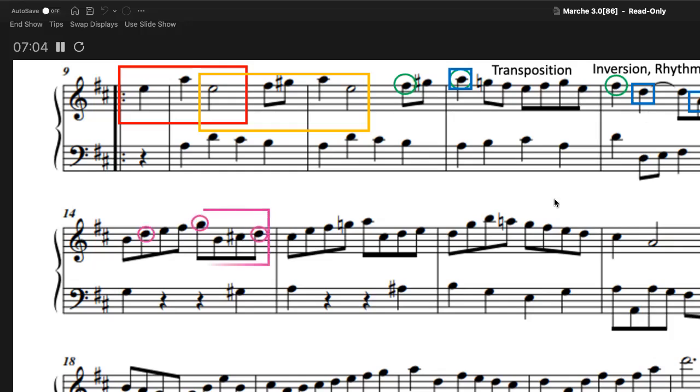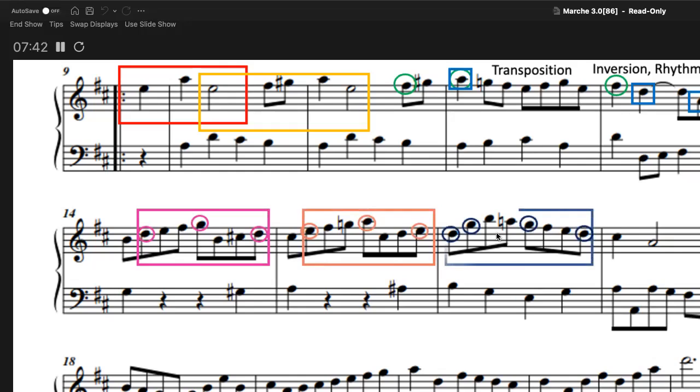And then we get into this cool scalar pattern. Lots of cool scalar patterns in this piece. And what stuck out to me about these scalar patterns is that the interval of the fourth appears over and over again. And here in the first measure of the second line, we have, believe it or not, the fourth jumps D up to G. Where have I heard that before? And then we transpose that and go E, A, E, and then transpose it again. Here, it's a little bit harder to hear, but essentially what we have is D, G, D, a return to the fourth interval from the very beginning of that line.